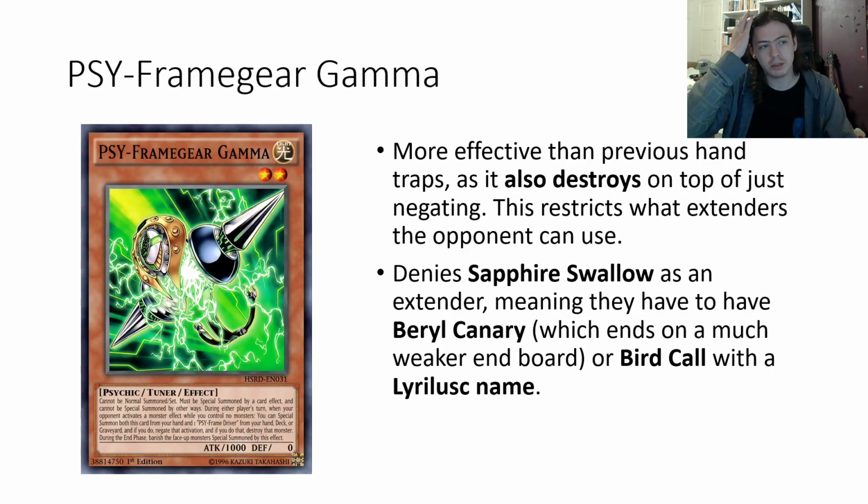Next up, Siphon Gear Gamma. This hand trap is way more effective than the previous ones because it also destroys the monster it negates. So it heavily restricts what extenders you can use. If they start with Special Summon Warbler and you Gamma the Warbler effect, then normal summon at level 1 doesn't extend that combo, which is really nice. They can still use Bell Canary, but that's severely limited. I don't even know what sort of combo that is from that point if I have to use Bell Canary.